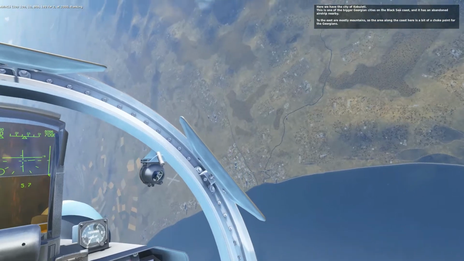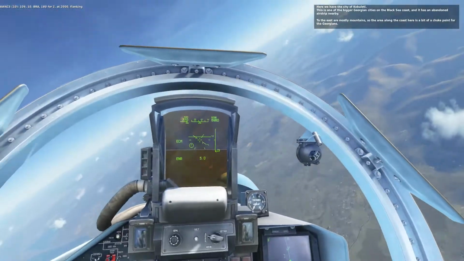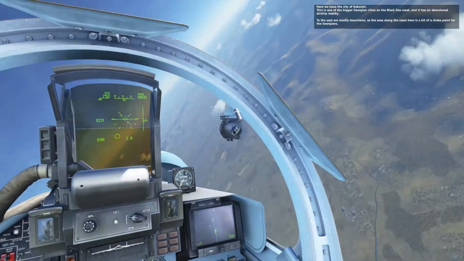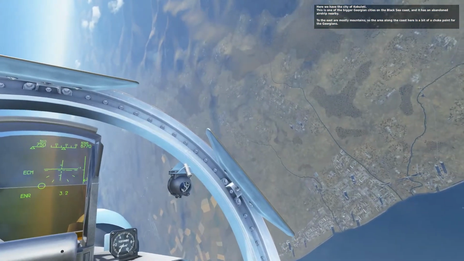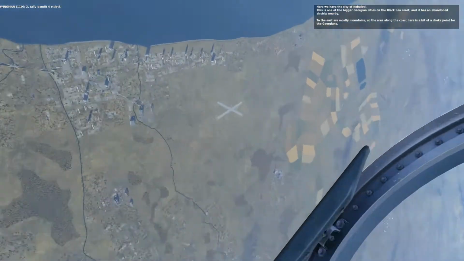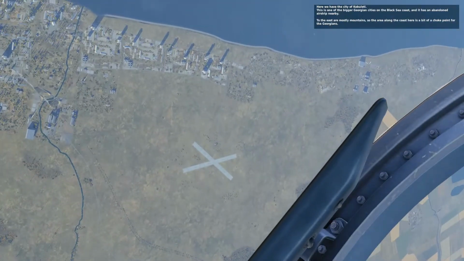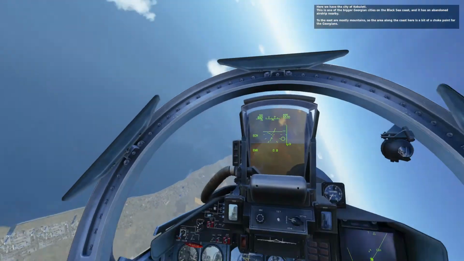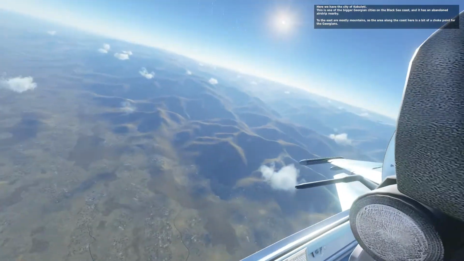This is the city of Kobileti. It has an abandoned airstrip nearby, which, let me show you, I think I can see it from here. Just a second, I'm going to get into a good position. That's the abandoned airfield over there. It's a double airfield, and this is the huge city of Kobileti. That's the mountains over there.